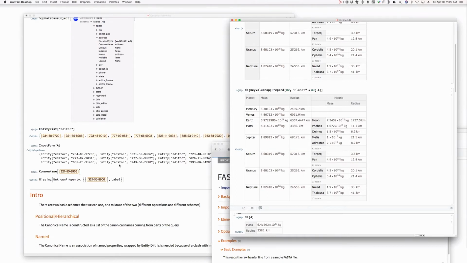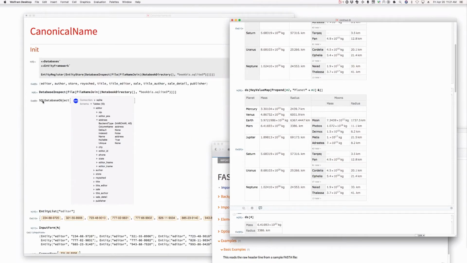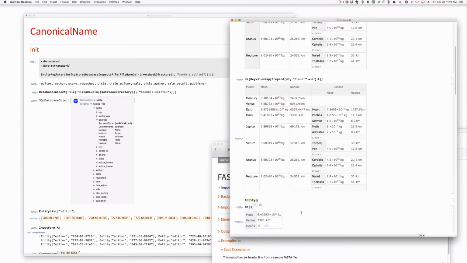Am I making sense? Yeah, and I think, Stephen, that there are approaches already, like in the database world, which work for problems exactly like that. They are reminiscent of fully qualified names. So the database has an ID. In fact, more than that, it has a symbolic representation, this SQL database object. So there's no reason why we can't just say entity of this SQL database object, for example, arrow the table name or something.